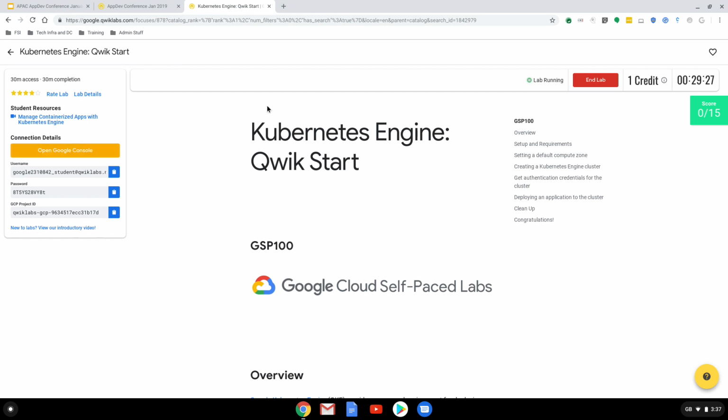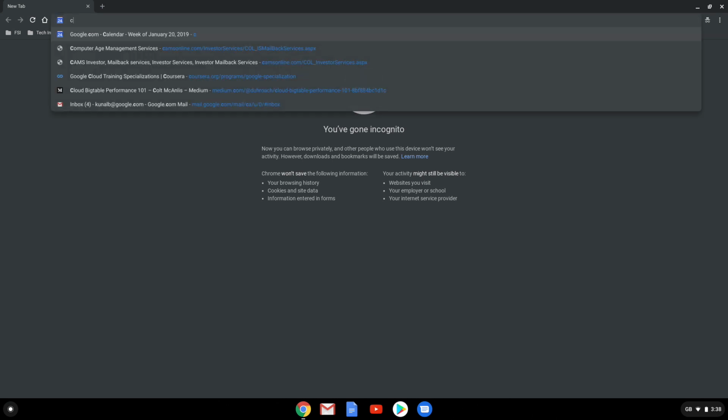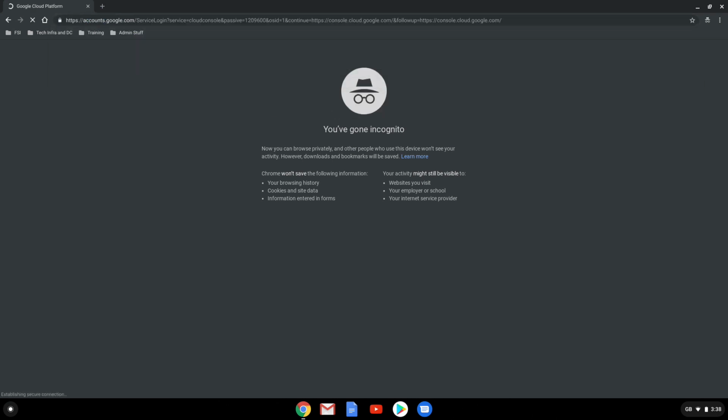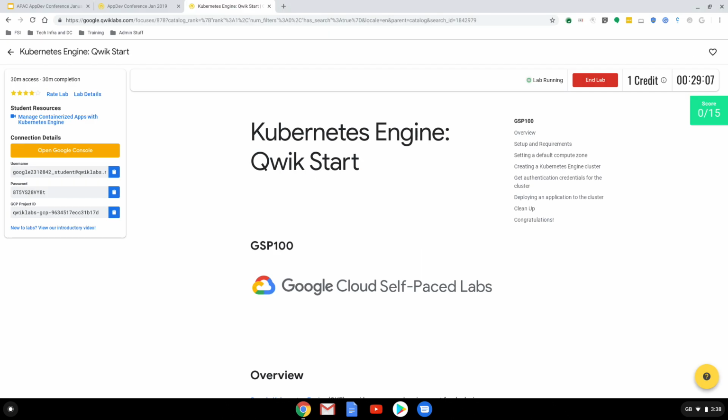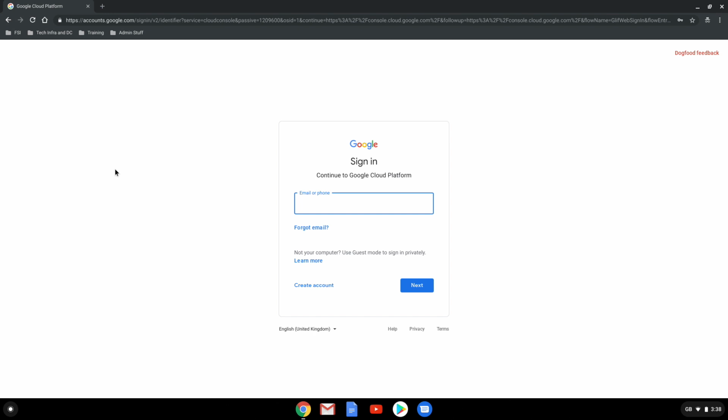The next thing I'm going to do is to actually open an incognito window that I mentioned earlier. There we go. I'll manually just go to console.cloud.google.com. And that should ideally land you to this page, which is prompting you to enter your username. I'll go back and click this button next to the username, which automatically copies this email address which Qwik Labs has created for me, which is actually just the username. So go ahead and enter that.